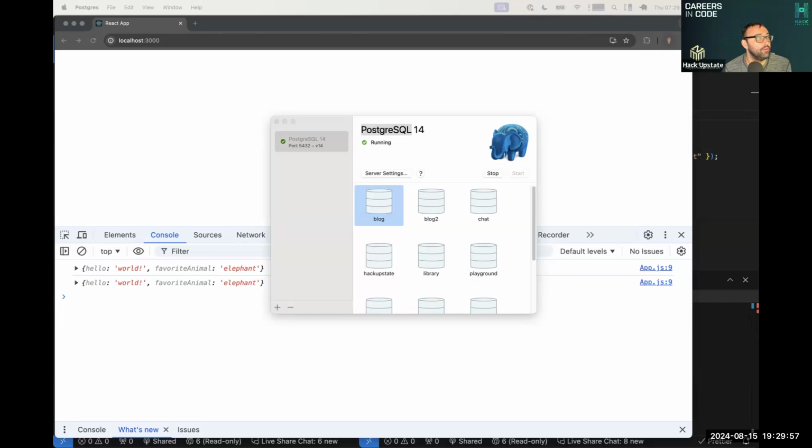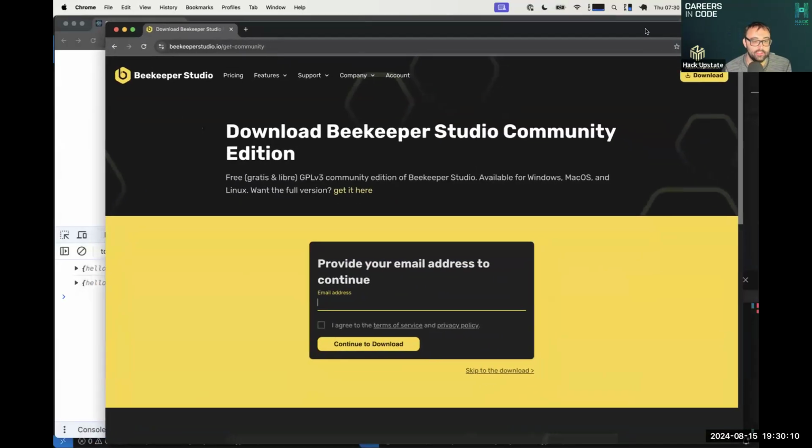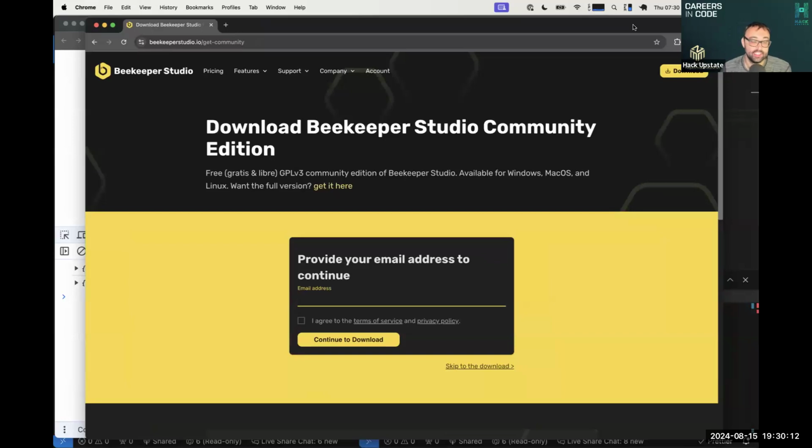Once you have that downloaded, we are also going to install a program called Beekeeper. And so I'm going to throw that in the chat as well. Do not just Google Beekeeper. So two gotchas here. One is Postgres, you don't want to open it directly from the download. You need to make sure it's in applications first. The second, Beekeeper is actually a paid application. But there is something called the Community Edition that is completely free that will not ask you for money. So you specifically have to use the link in the chat.